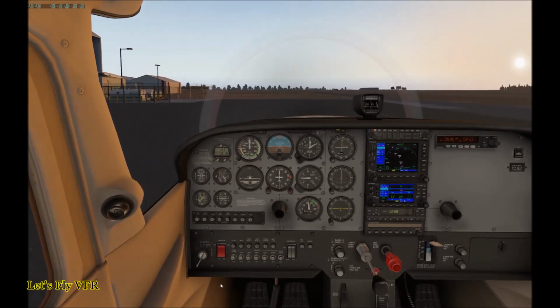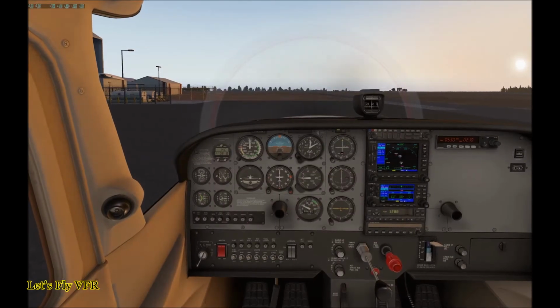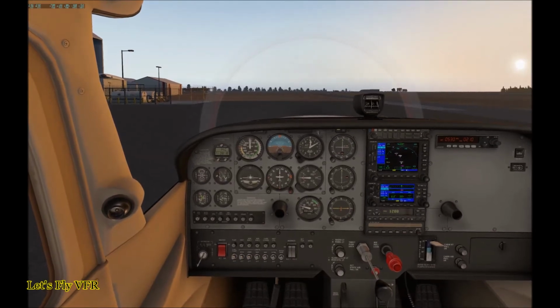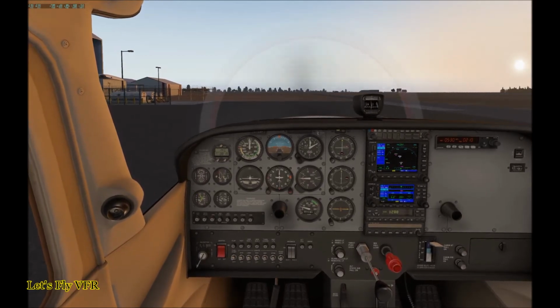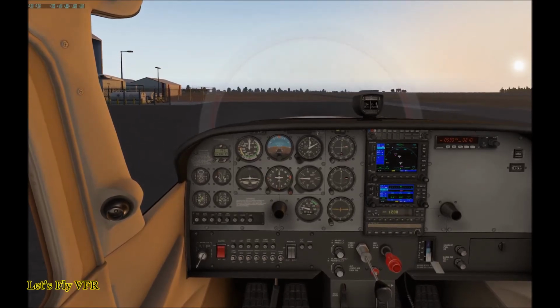We accelerate down to 60 knots. Once we get to 60, we'll raise the nose and then we'll climb up to 500 feet. That's 500 feet above ground level. So that will be nearly 700 feet indicated, because Adelaide Soaring Club is 175 feet above sea level. Hopefully that's not confusing for you. So if you want to be 500 feet, we have to add our height above sea level as well. So let's turn to the right.